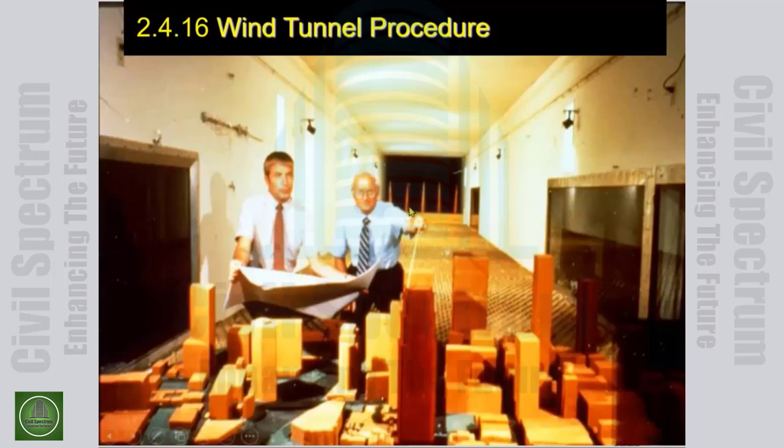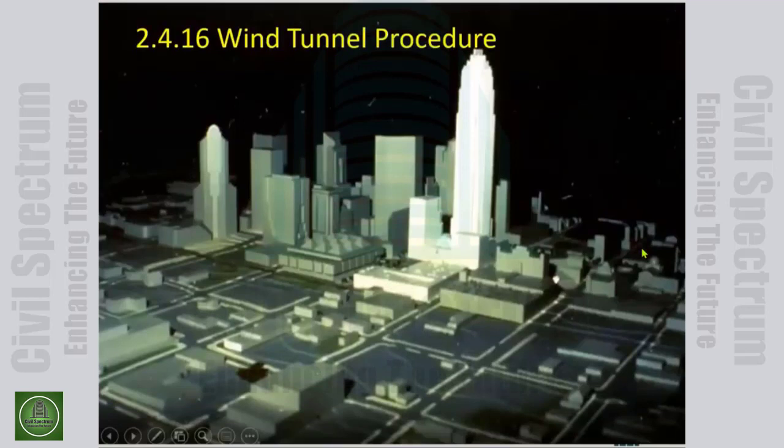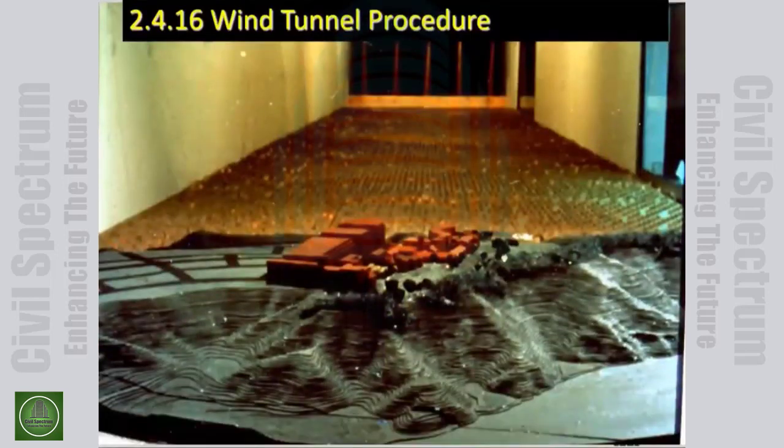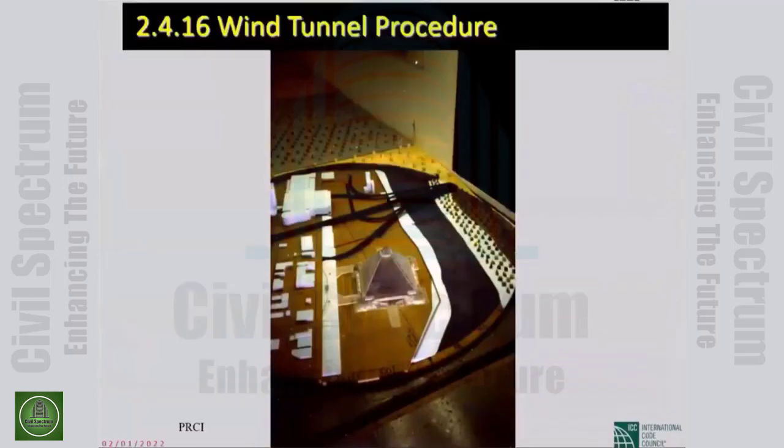This is Jack Cermak, one of the pioneers of wind tunnel testing. Okay, so this is the same thing: the building that is being designed and the neighborhood, all scaled for wind tunnel testing. This is a power station right on the side of a gorge. There is absolutely no way to design something like that without wind tunnel testing.